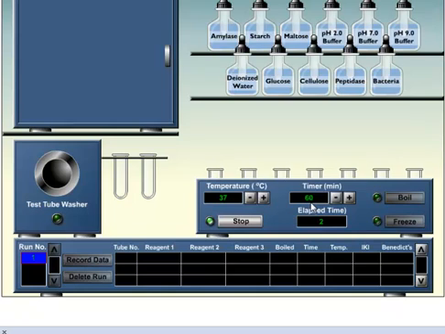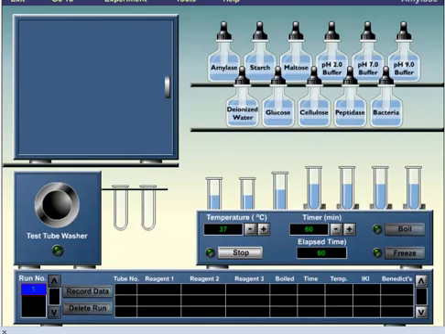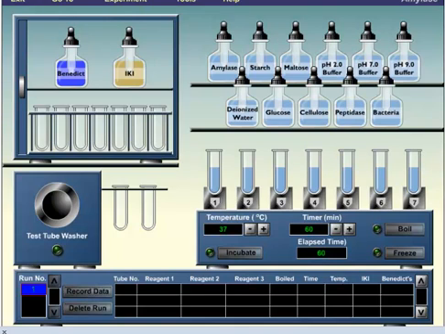Now suppose this incubation is one hour. This indicates that after one hour of conducting this experiment in actual lab, what would I get? This is the time lapse showing you 13 minutes passed, 16 minutes passed. After 60 minutes, the tubes have been incubated at 37 degrees for one hour. You could change the temperature if you want to.